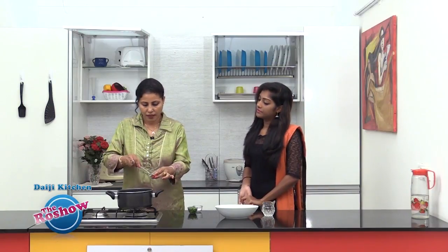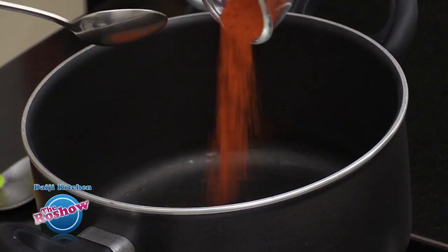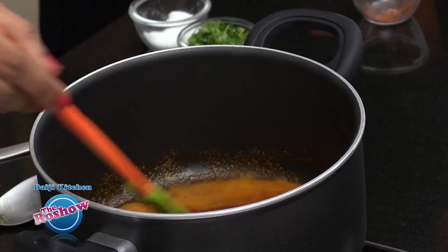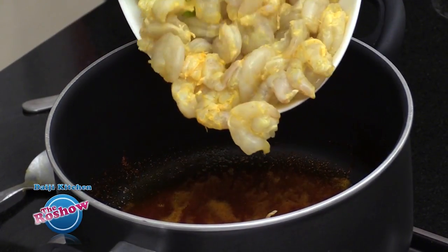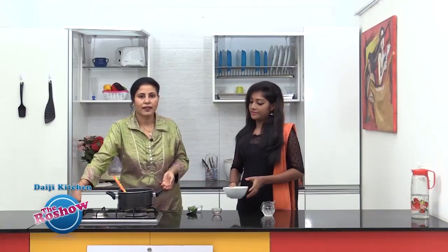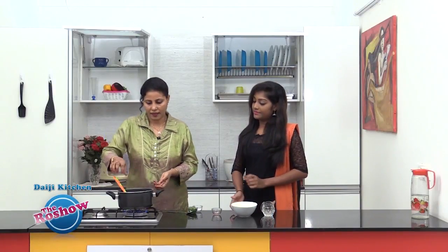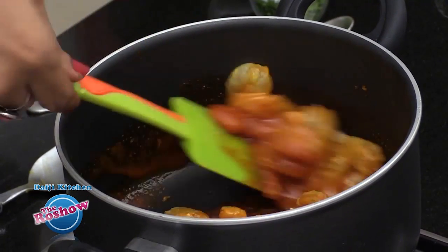And add chili powder. Why we put off the flame is to avoid burning of the chili powder. And now we add the marinated prawns. And now we can put on the flame and just keep on stirring.